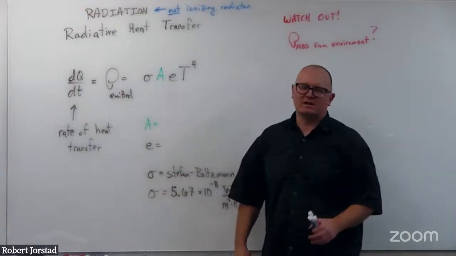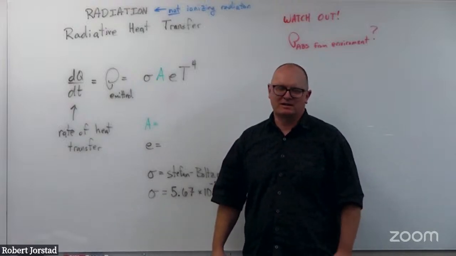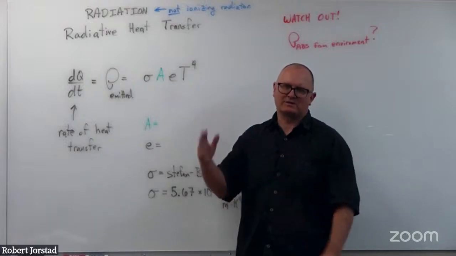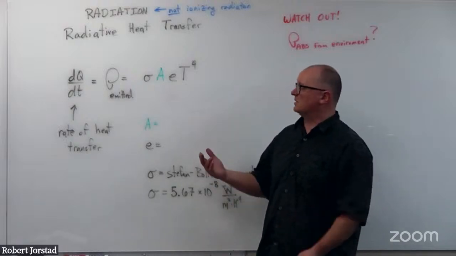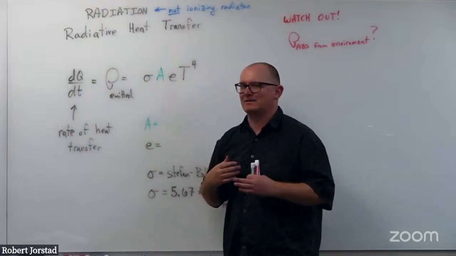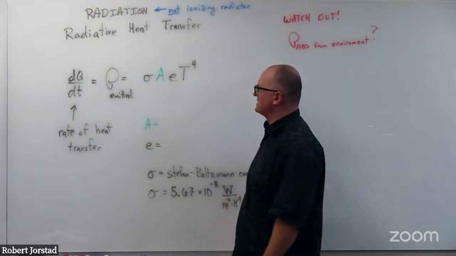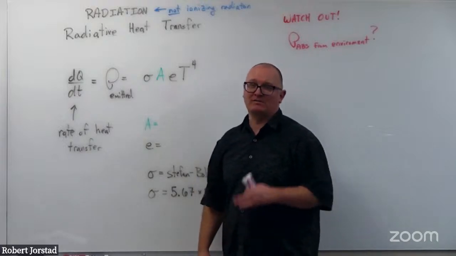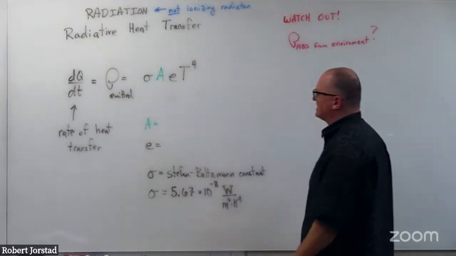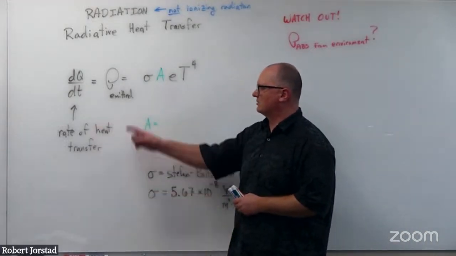First off, when I say radiation, I don't necessarily mean ionizing radiation like X-rays or gamma rays that have enough energy to remove electrons from your body. That is possible here, but when I'm talking about radiation, I'm thinking more like a radiator, as in a hot object that's radiating heat. A lot of that heat ends up coming off in the infrared, not high enough energy to damage yourself. So we're talking about the rate of heat transfer again, so we'll talk about power.